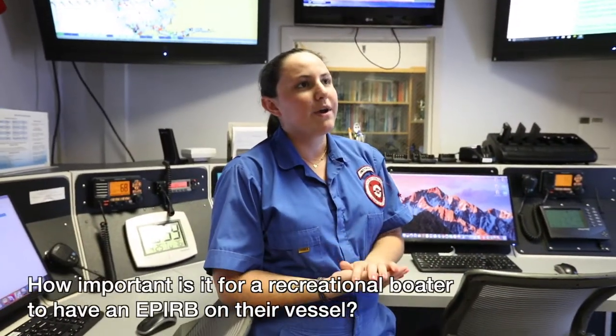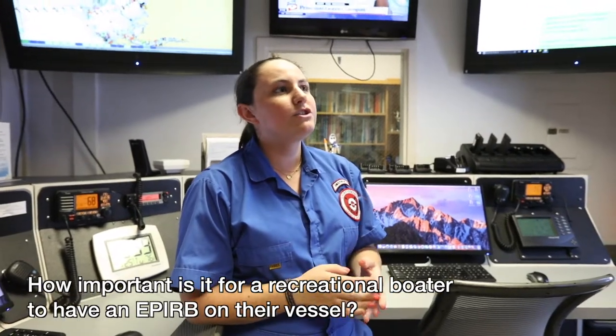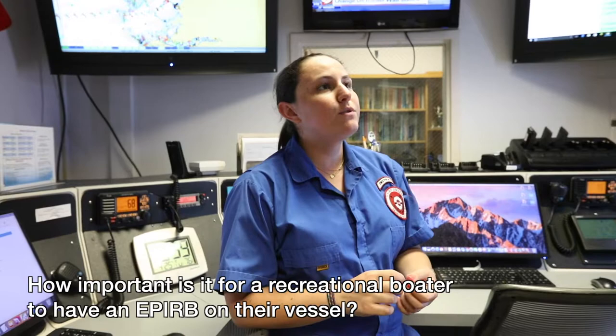Whereas the Coast Guard can't launch without knowing exactly what they're going to, exactly what they need, and whether they need a helicopter, a small boat, or a medium boat. EPIRBs are a great way to maintain your safety on a vessel, because not only do some give you a nature of distress, they give you an exact location and their batteries last a very long time. Unlike with many marine VHF radios where you press the distress button and — if it's not connected to a GPS — responders only know someone is in distress but not where. With an EPIRB, you get a location and nature of distress depending on the model. About seven minutes after an EPIRB has been activated, the Coast Guard and Pinellas County 911 dispatch will have that position and will already be dispatching people to the location.